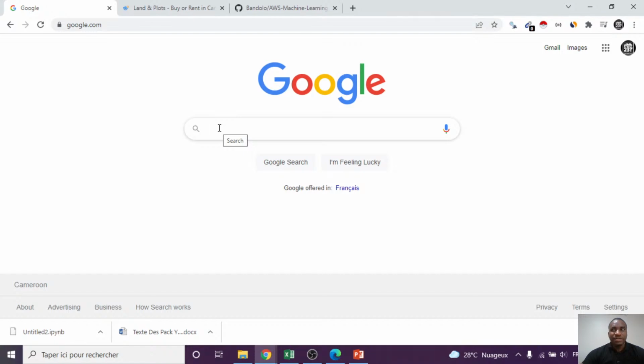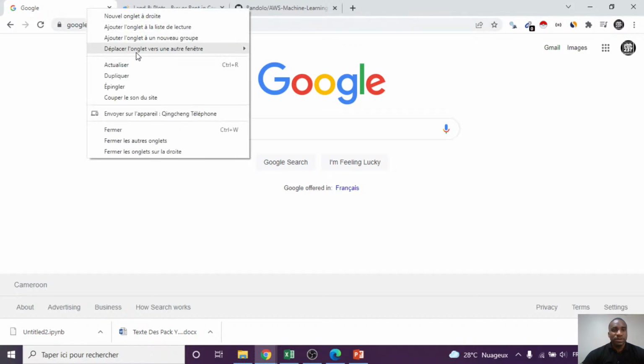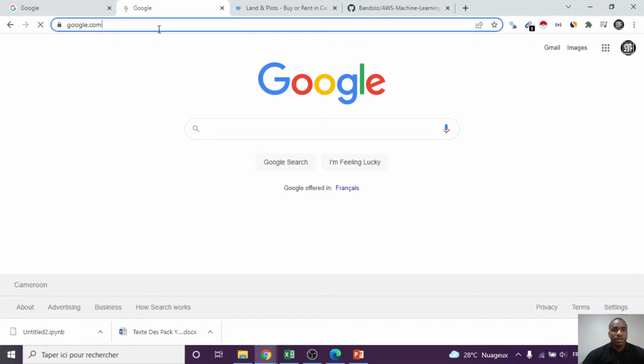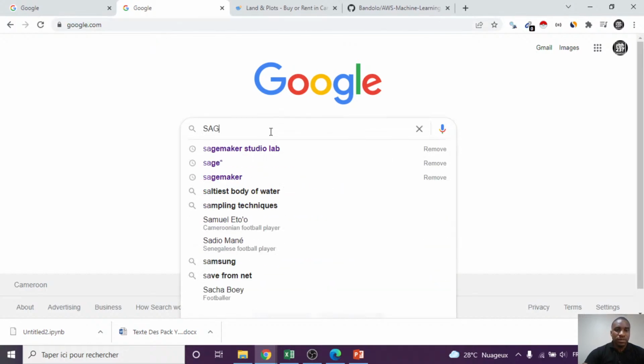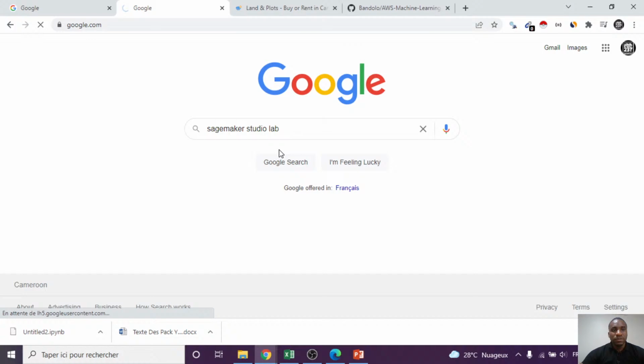So who has SageMaker Studio Lab already? Does anybody have it? SageMaker Studio Lab. Let me open it up. Does anybody have this SageMaker Studio Lab?